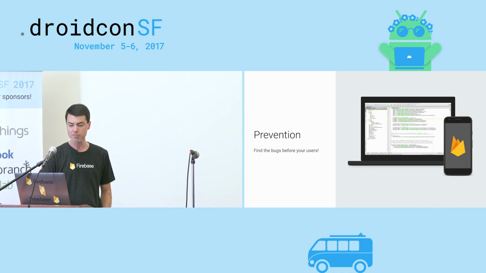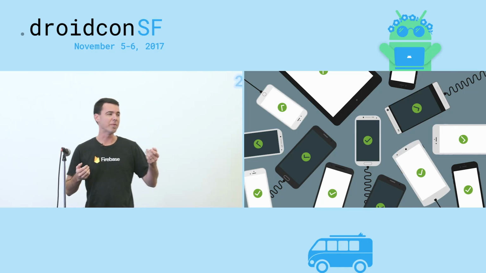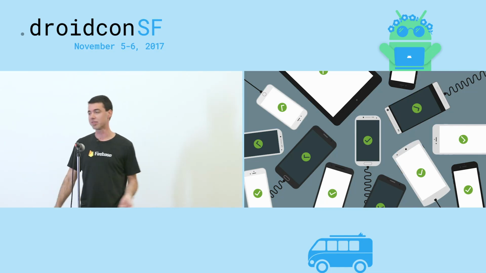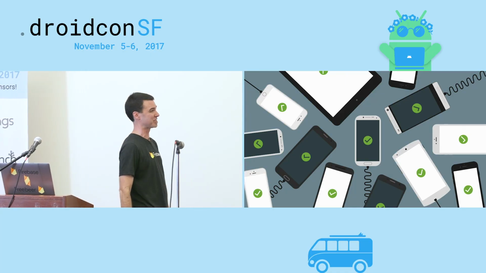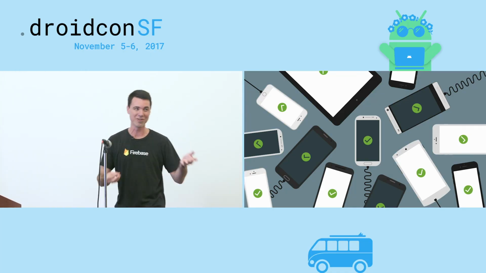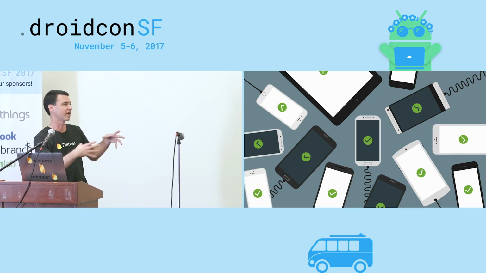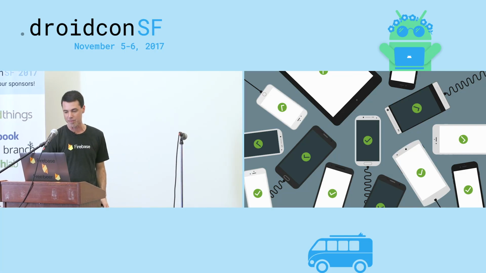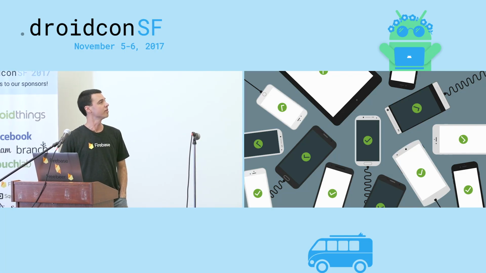That'd be far better. The problem is that you might have a device for testing, maybe a couple devices, maybe 5 if you're lucky. But the fact of the matter is that there are hundreds, thousands of different Android devices out there. Let's be honest, you cannot own all of them, right? You can't even own a majority of them. It's kind of a problem. So there's all kinds of different screen sizes, densities, orientation, like your app is probably doing different things in landscape and portrait. So how do you do testing across the board for this?